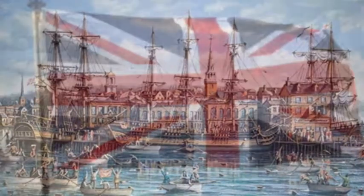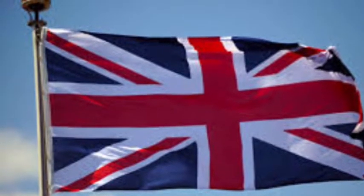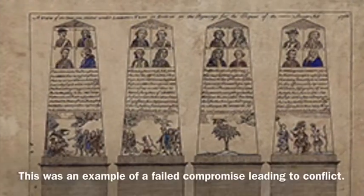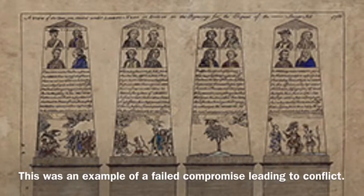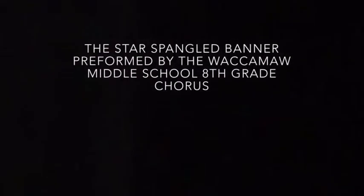In Boston and in Charlestown, they disrespected Britain's acts by taking and dumping their tea without pay. This was an incident of a failed compromise that led to conflict. The failed compromises involved in the tea parties were the taxes enforced by Britain. The taxes were meant to keep the colonies under control, but did the opposite, which leads us to the conflict of the tea being thrown overboard or captured by the angry colonist rebellions. We all wanted no taxation without representation as a growing and great country, our America.